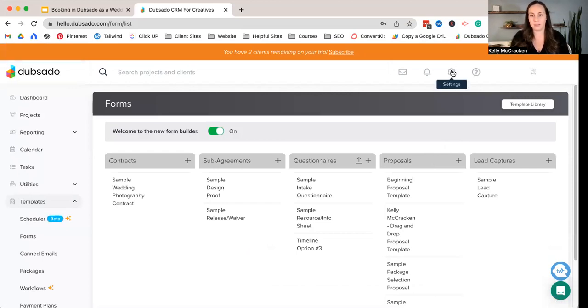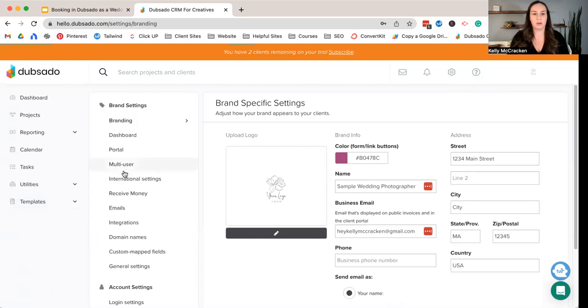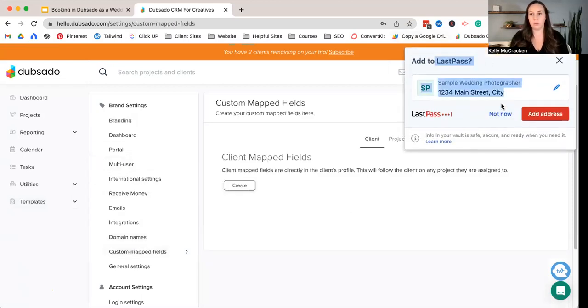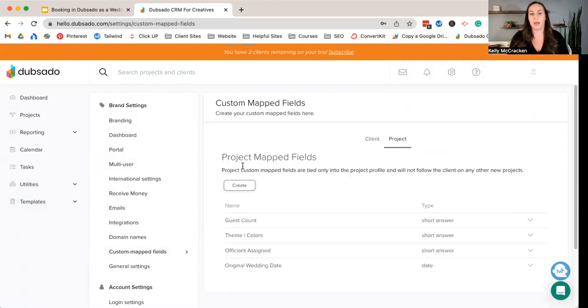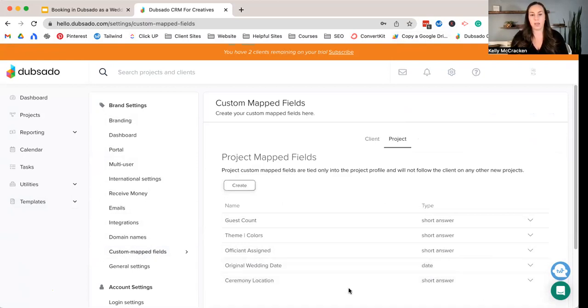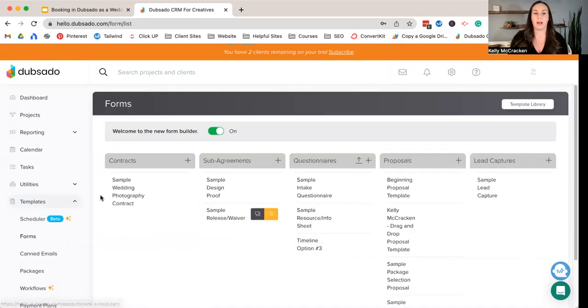If we come into settings, custom map fields, we want to add a ceremony location smart field. So I'm going to make that a short answer and click save. Now, what that means is that when someone fills out the field that says what their ceremony location is, it's going to then carry over to other places. So let's go back to that contract.